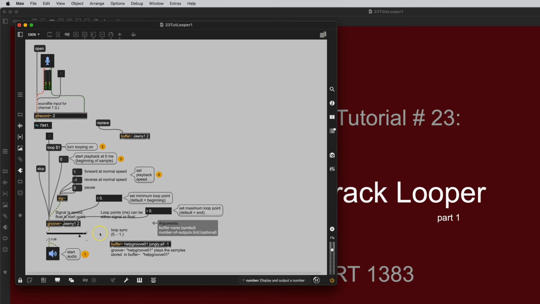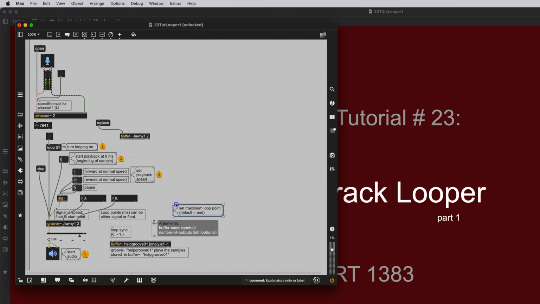So we have everything working here, and now we can take another short break here to clean things up. We notice that this is the minimum loop point, but we know that. We've done this before. And this is the maximum. I moved it away from maximum. Goodbye, maximum. And we can get rid of the buffer that was in the help file because we're not using it, and our groove is not named like it. And there we go.